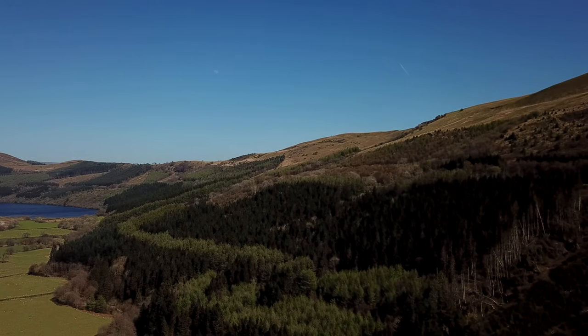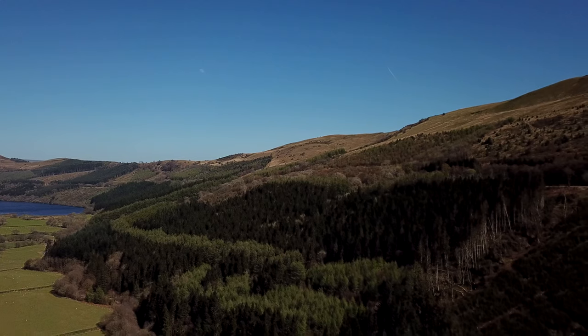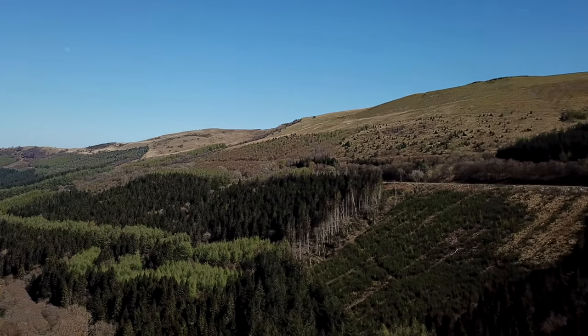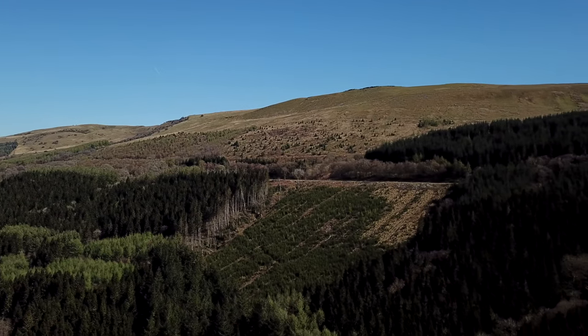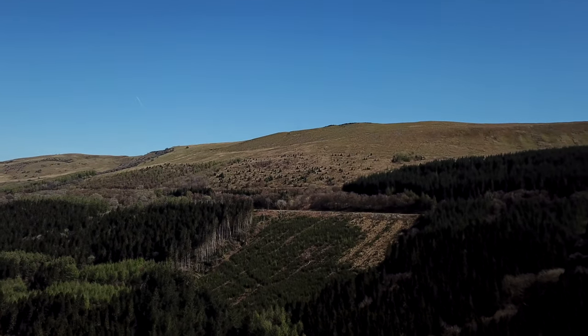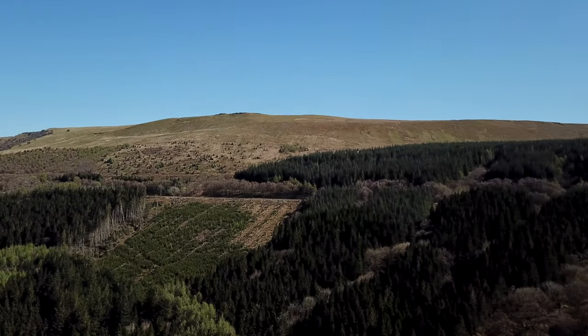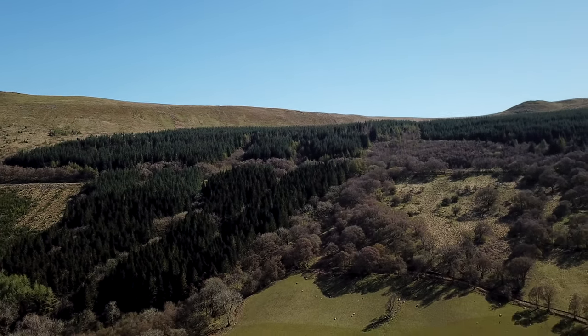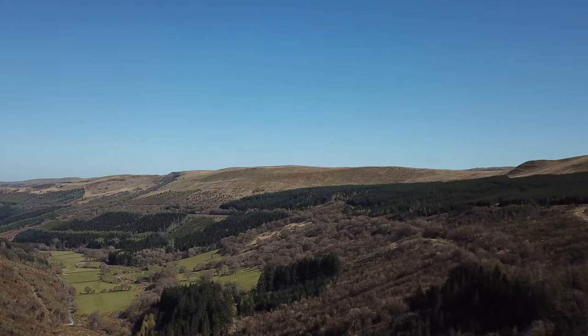As we head to the top of the pass, we can take in the distinctive Brecon Beacons landscape and geology. The mountains on this side of the pass are old red sandstone from the Devonian period, a 60 million year period around 400 million years ago when the seas were full of fish, but the land here was a moss forest with nothing bigger than scorpions and other small animals that hunted or grazed the landscape.